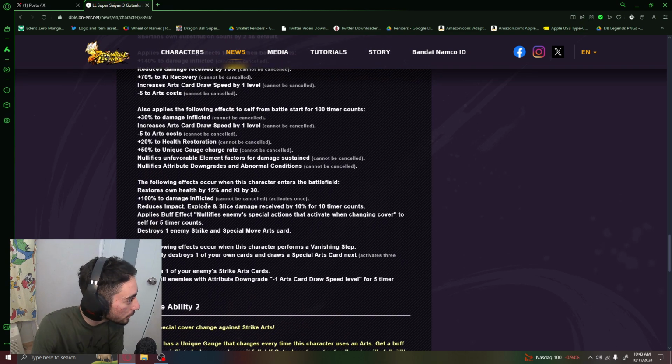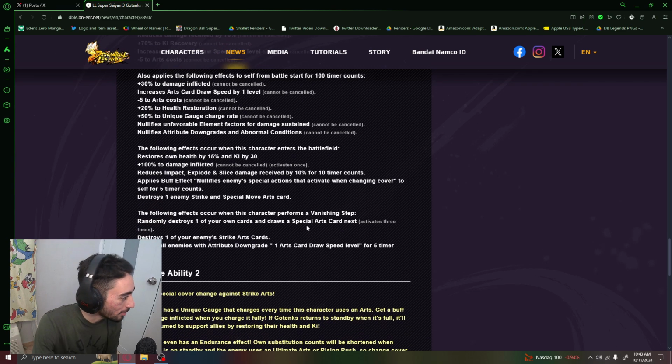Reduces impact, explode, and slice damage received by 10% for 10 counts. That could actually help out a decent bit to help him tank. He does get covered all only for 5 counts when he enters the battlefield. I mean, at least he gets it guaranteed every time he enters the battlefield, but 5 counts is maybe a little bit short, honestly, but okay. I mean, we'll see how that goes. Destroys one enemy strike and blue card every time he enters the battlefield. That could actually be a really good defensive ability.